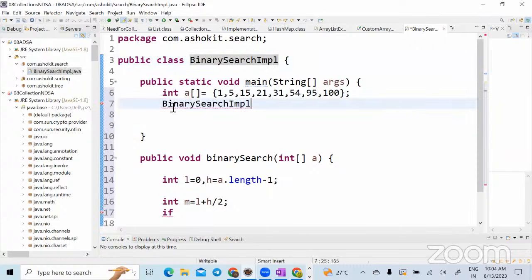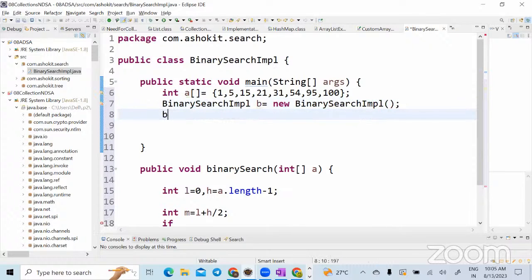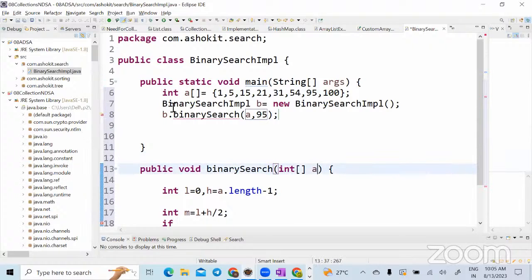Create an object. So I just created an object, and then b.binarySearch. Now apart from the array, I need to give the element that I want to find, correct? Let me give 95. Now let me take that element also: int elementToFind.